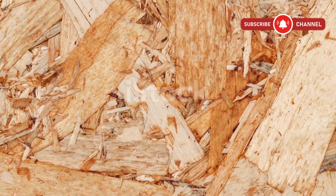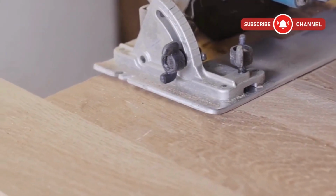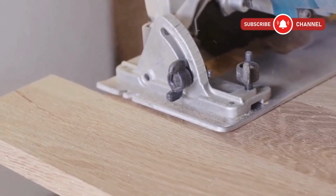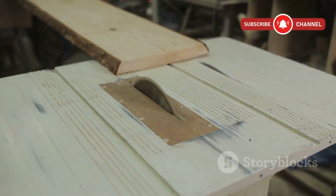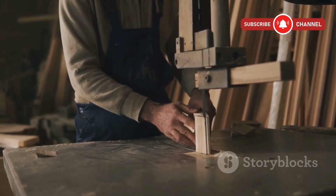Plywood is made of layers of thin wood veneer, glued together. When you cut through it, especially across the grain of the top layer, the saw teeth can grab and rip the fibers instead of slicing cleanly. That's why you get that nasty, chipped edge. But don't worry, there are a few simple things you can do to avoid that.